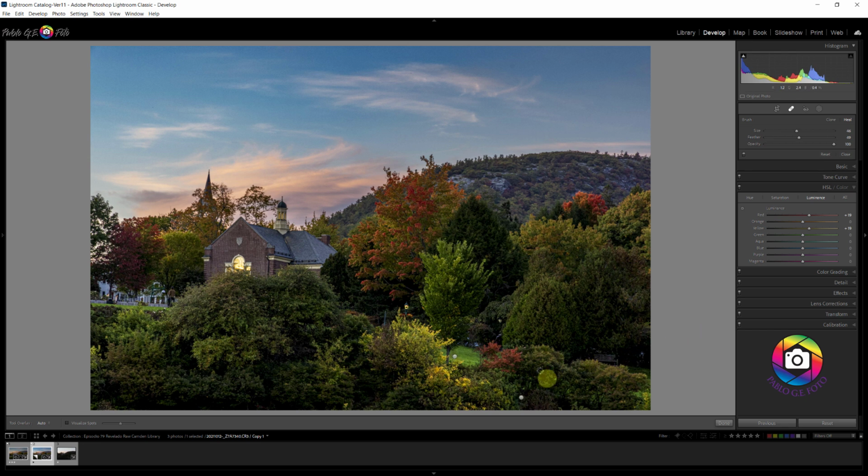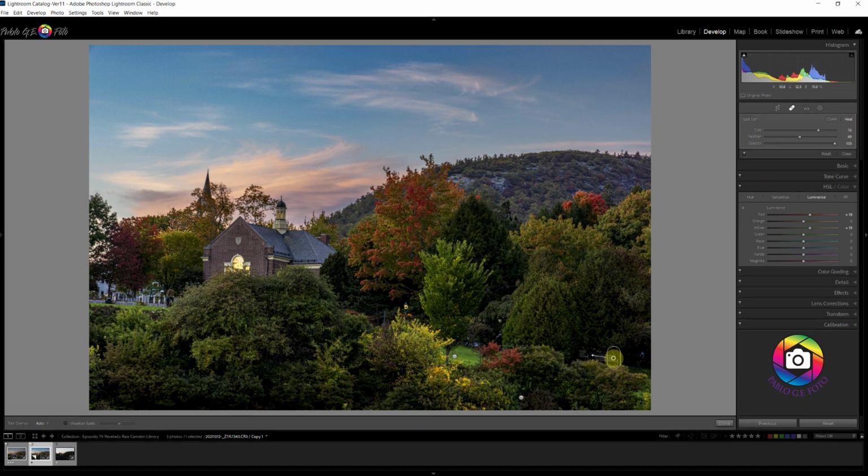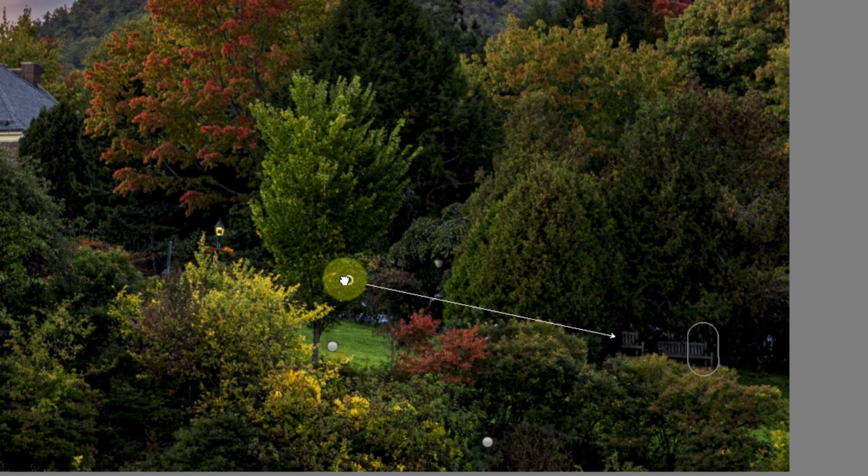So what I'm gonna do is make a little bigger circle, and put it in this area right here. I'm gonna draw down like if I were to erase something, and I'm gonna allow Lightroom to pick the area that it thinks it needs to borrow from, and it picked an area from the bench. But now I'm gonna go to that area that Lightroom selected, and I'm gonna move it and put it right over this light.